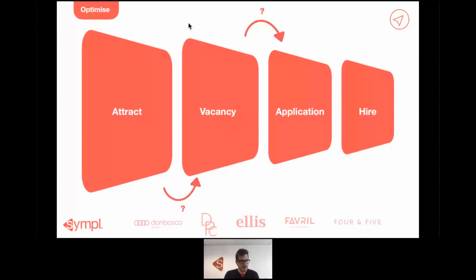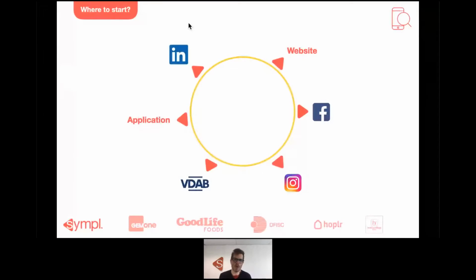Now, there's a lot of different scenarios at play here. What I mean with that is, you don't work in isolation. Not everything is happening on your website. Yes, your website is a crucial part in the whole funnel, but you might have impressions on Facebook, on Instagram, on your local job board, like for instance in Belgium it's called VDAB, or on LinkedIn.